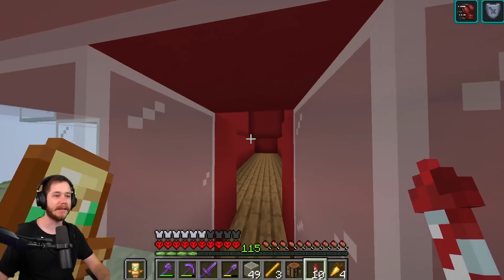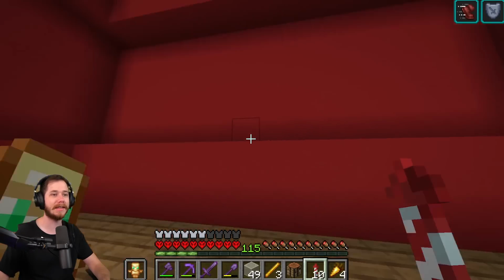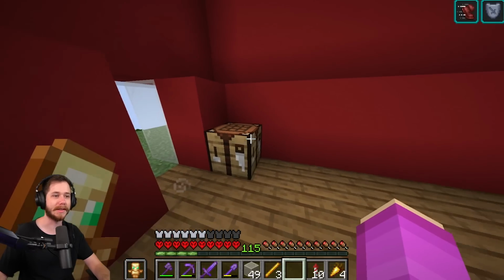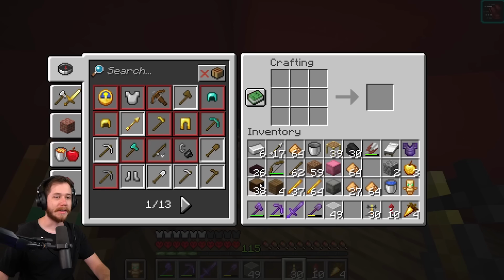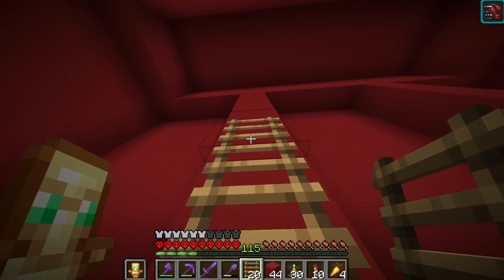Now all that's left is to set up the brew stands, get to decorating, and build this thing out. I can make 30 brew stands, and then I run out of cobblestone, and I still have so many blaze rods. Crazy times we live.